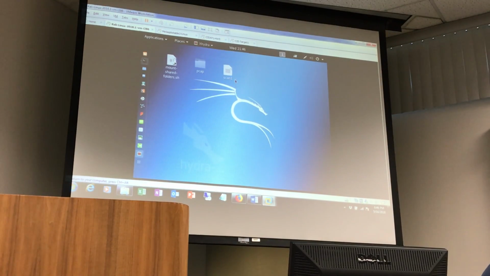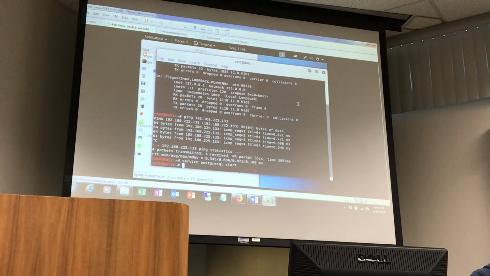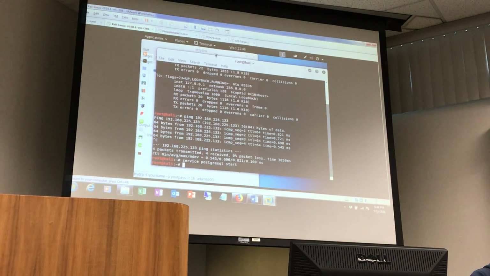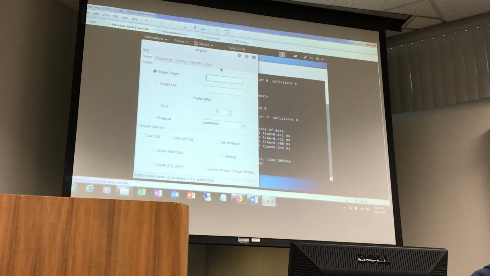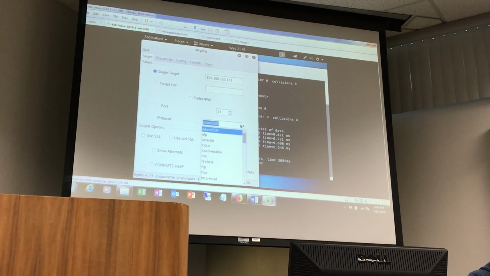Similar setup. IP 225.133. Let's do port 23 because it had telnet open.